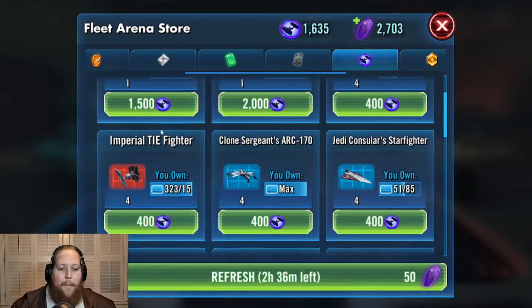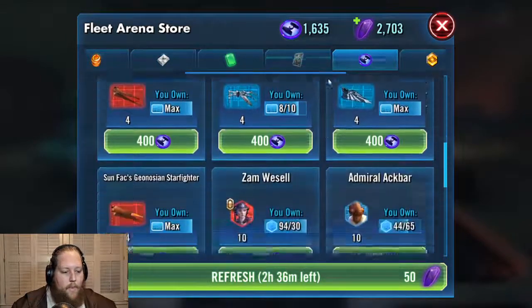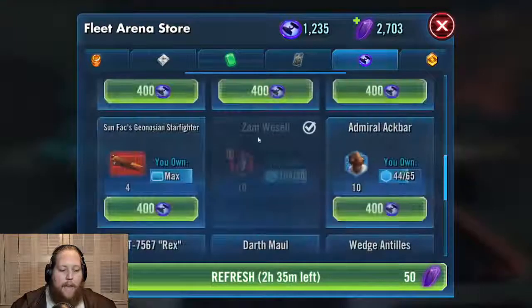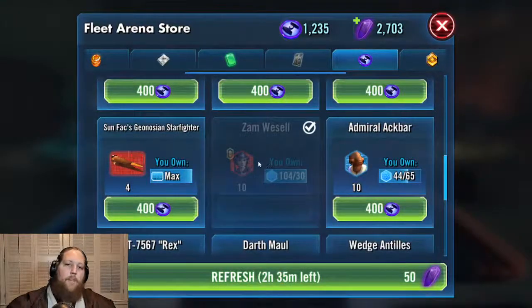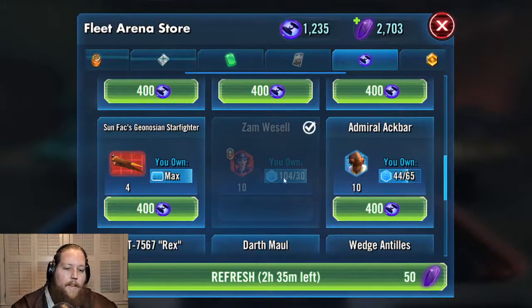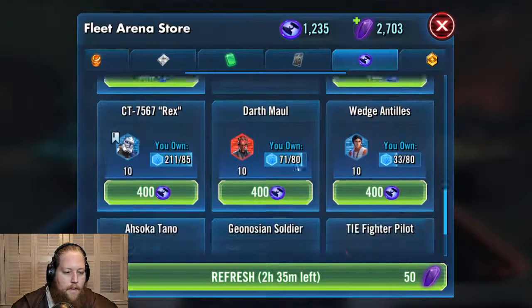We finished out our Imperial TIE Fighter farm out of here. So I, once again, need to consult my list. I think I decided I'm going to be going for Zam. I really want to get Zam someday, and the only other place to get her, as far as I know, is the guild store. And I'm trying to buy gear with the guild store currency if I can.